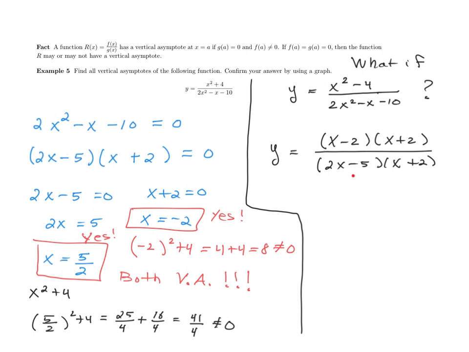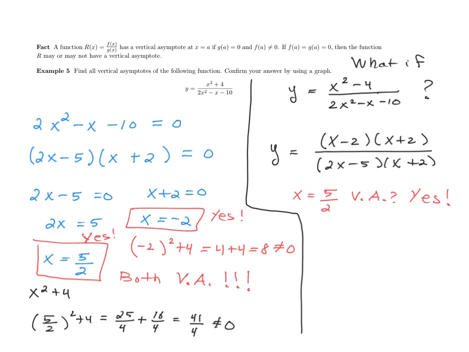So in this problem, if you use 5/2, it'll make this factor 0. I'll leave it to you to check, but the numerator is not 0. For this reason, x equals 5/2 is a vertical asymptote. So is it a vertical asymptote? The answer is yes. The reason is the denominator is 0, but the numerator is not. In fact, there are only two numbers that make the numerator 0, +2 and -2.